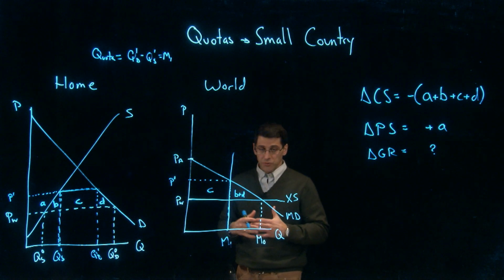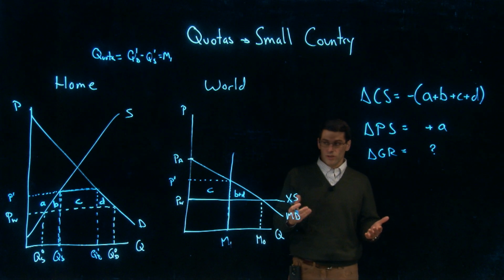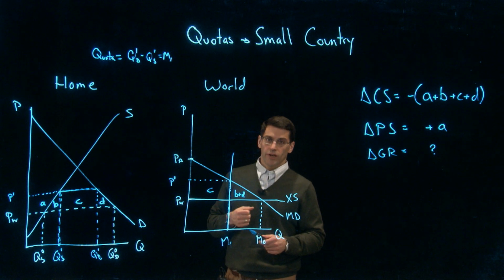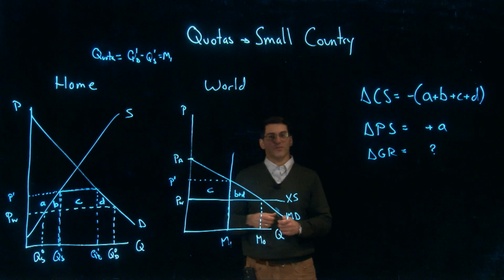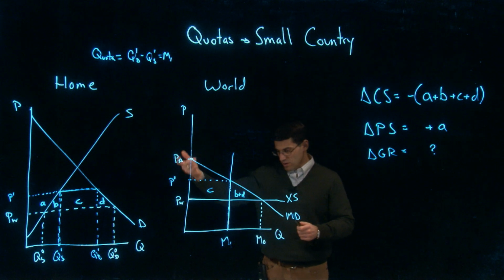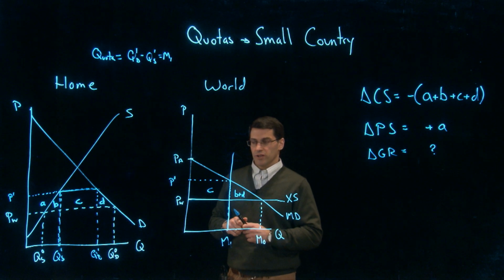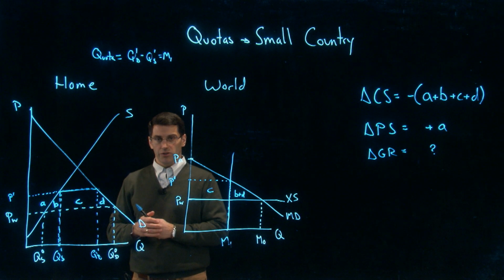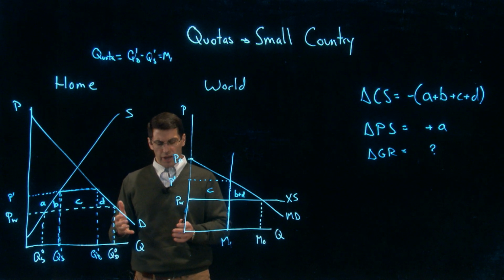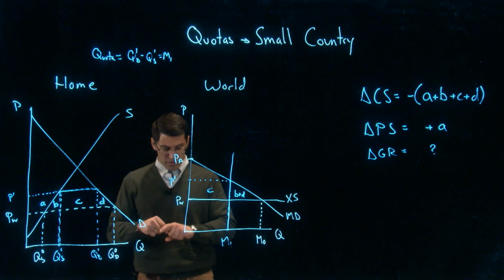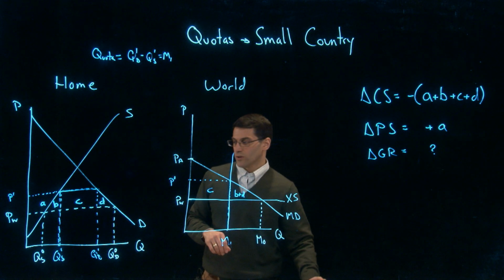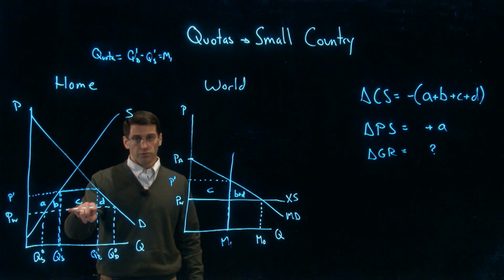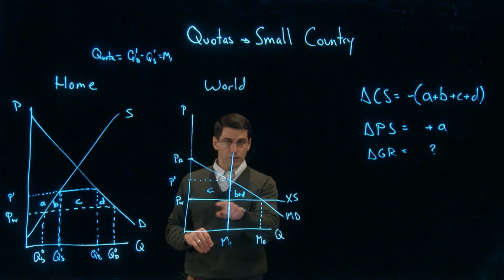As you can imagine, in the most basic scenario, the government just goes and hands out the quota licenses to domestic importers, okay, and says, you know what, here you go. You guys, domestic importers, you have the right to import a certain quantity of the good. You go ahead. So what's going to happen in that case? Well, the domestic importers, they're going to purchase the good at the world price of PW, and we're not affecting the world price. It's still at PW.